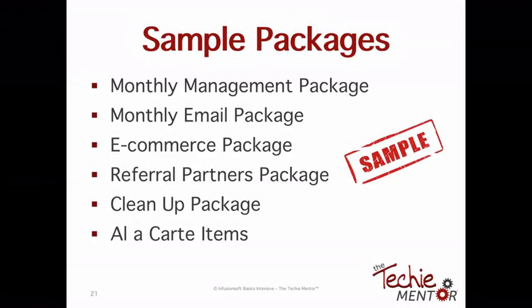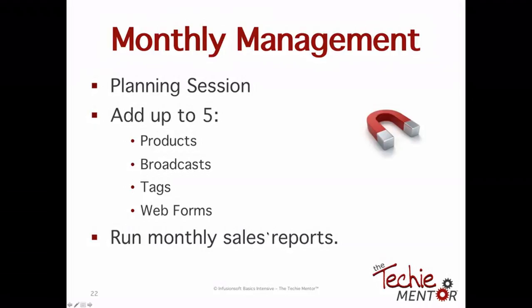You could certainly use one of these in here, but I want you to go through the exercise, because remember, when you're done with the course, you can come back and create the package that you're going to offer in your business. So we have monthly management, we have monthly email, we have an e-commerce, referral partners, cleanup, and then obviously you have your one-offs, which would be your a la carte items. So these are just ideas.